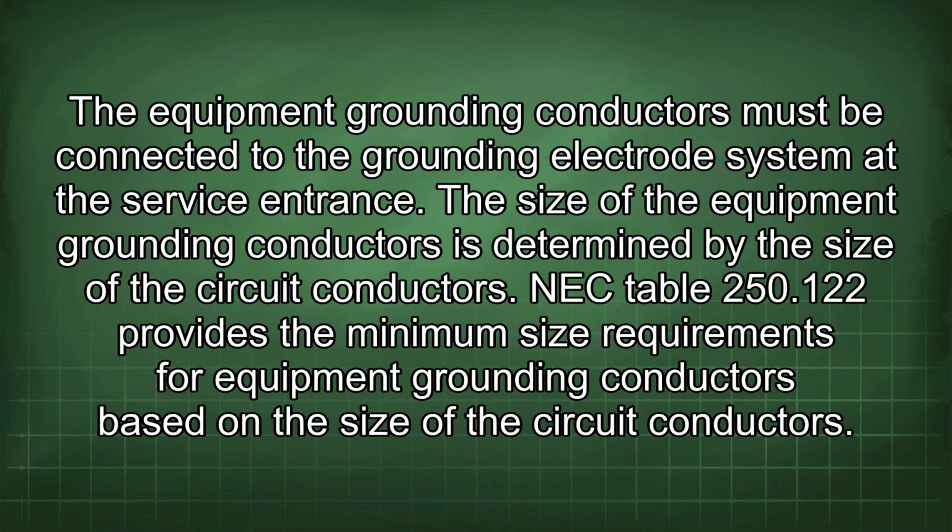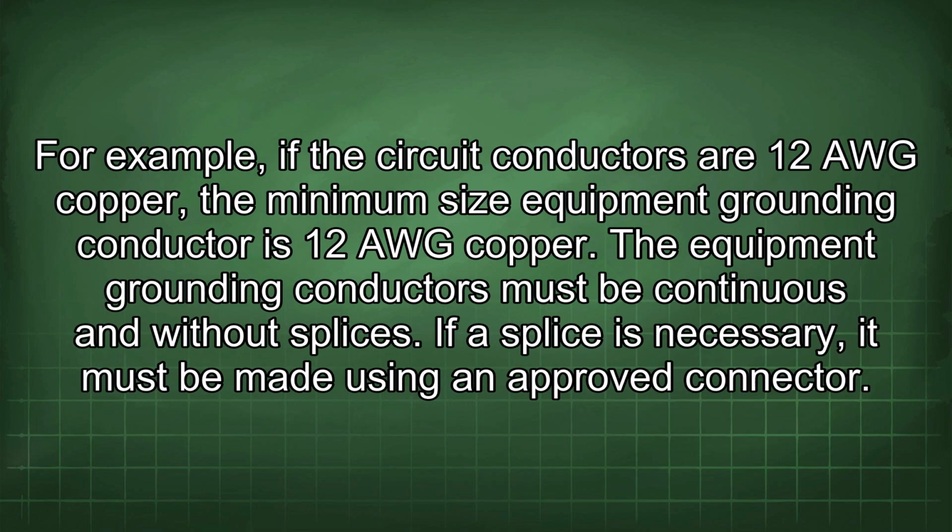NEC Table 250.122 provides the minimum size requirements for equipment grounding conductors based on the size of the circuit conductors. For example, if the circuit conductors are 12 AWG copper, the minimum size equipment grounding conductor is 12 AWG copper.